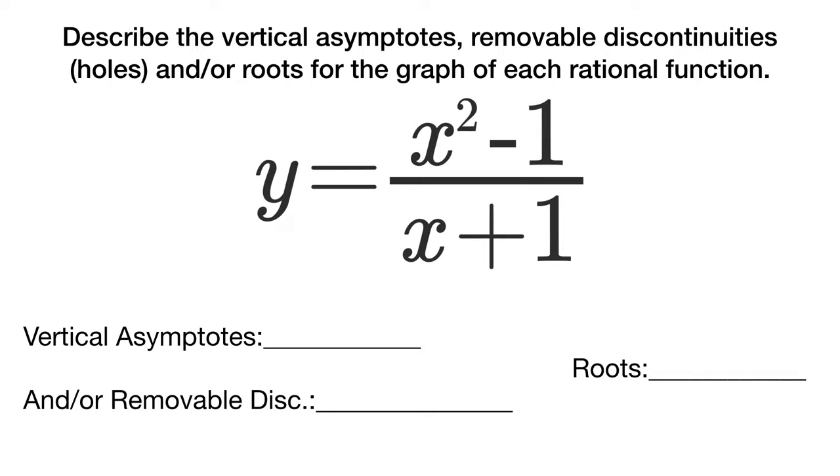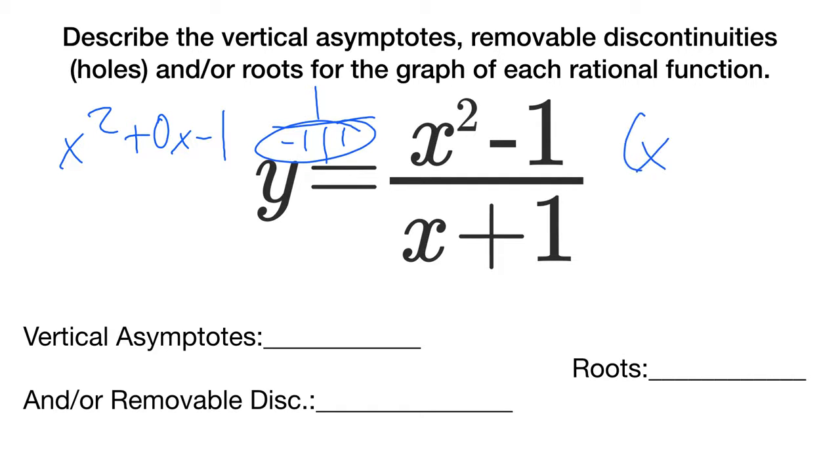All right, let's try this one. The first thing I have to do is factor out the top. I would normally just use difference of squares, but if you've forgotten it, one thing you can always do is go x squared plus 0x minus 1. What two numbers multiply to be negative 1 and have a sum of 0? Well, 1 and 1 do, meaning one of them has to be negative, or x minus 1 times x plus 1. If you've forgotten the reason why, that's how it works.